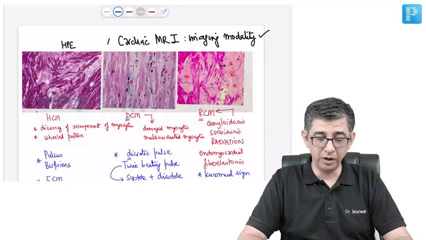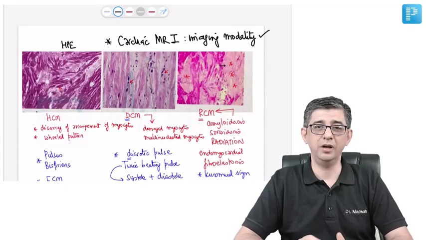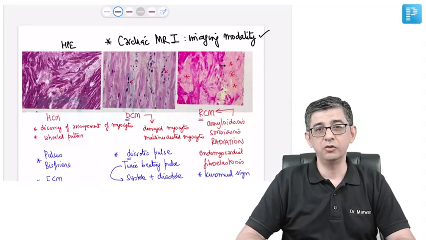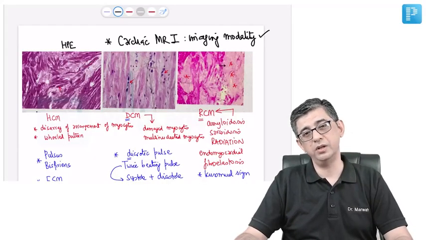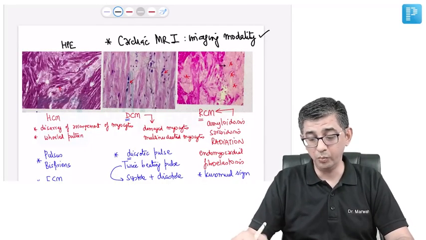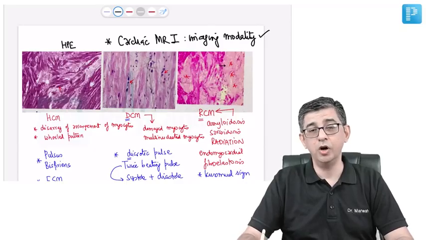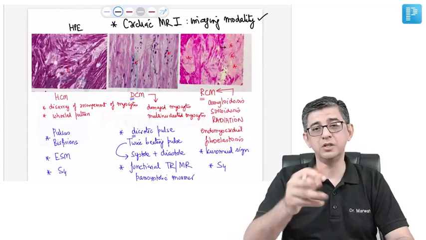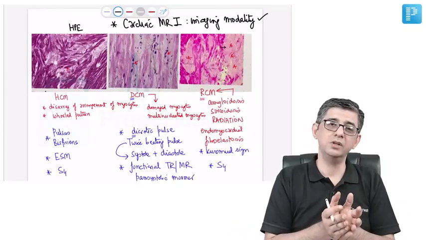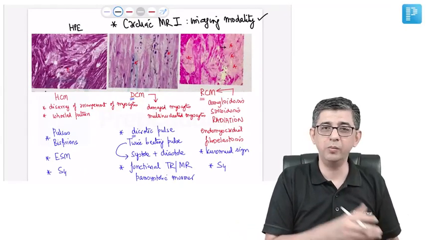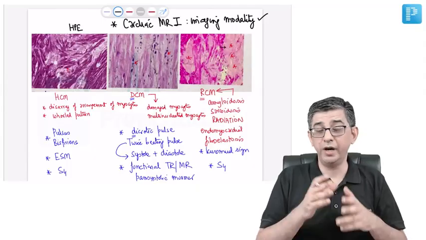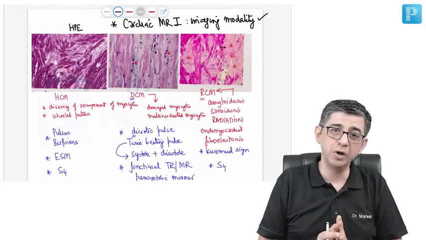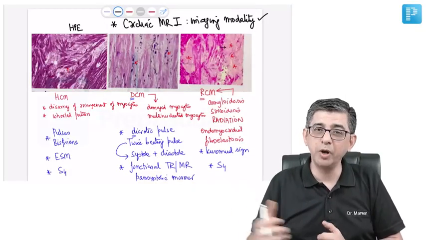Another technique I can mention, without writing it down: let's say you don't have any other facility, but you have a CT chest. CT chest can pick up calcification outside the heart, constrictive pericarditis, which is an important differential diagnosis of restrictive cardiomyopathy. Suppose you are not able to pick it up from the clinical history, because there would be stiffness in the heart. So the right ventricle will be non-compliant, and the left will also be non-compliant. If the right is non-compliant, there could be elevated JVP, hepatomegaly, pedal edema. If the left side is not compliant, there would be pulmonary edema.